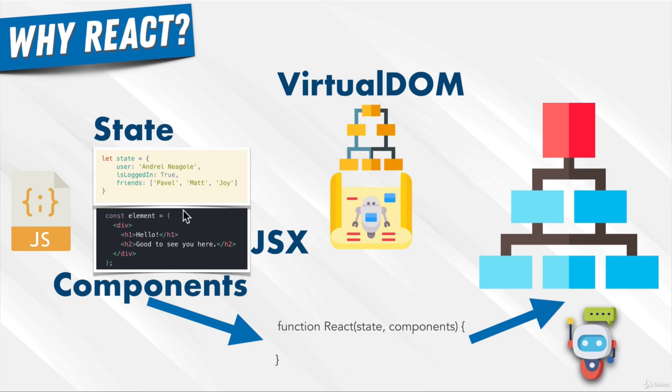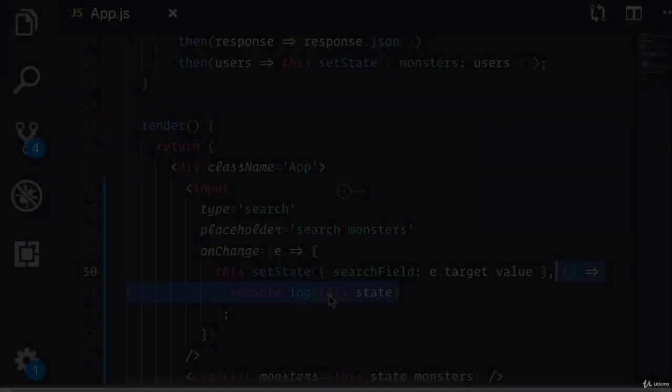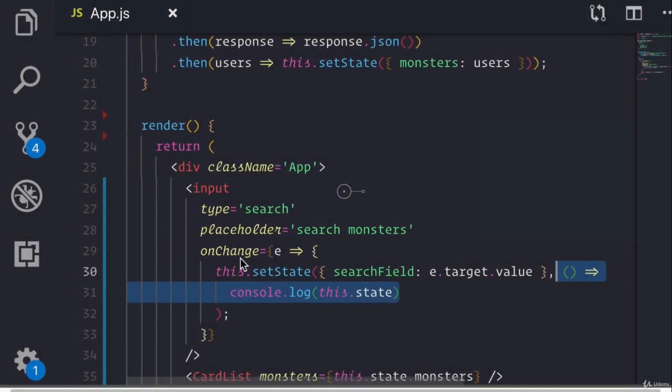A synthetic event is kind of like a fake event that we pretend is a DOM event, but it's something that, well, our React robot is telling us, saying, hey, there was an event on the DOM. What should we do? And this is our synthetic event. You see here that it's camel cased. So it's not actual HTML, but a synthetic event onChange that we use to detect whenever that DOM event happens.